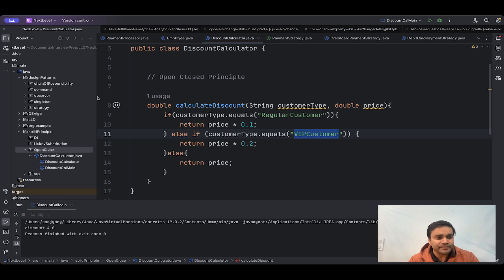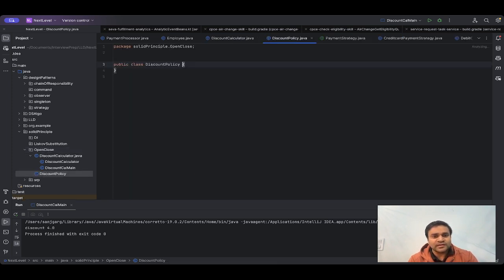Let's say we have a discount policy. Okay, discount policy is basically a rule, so we'll make it an interface.